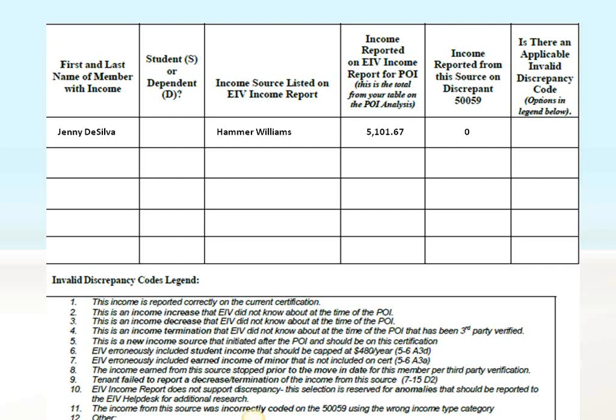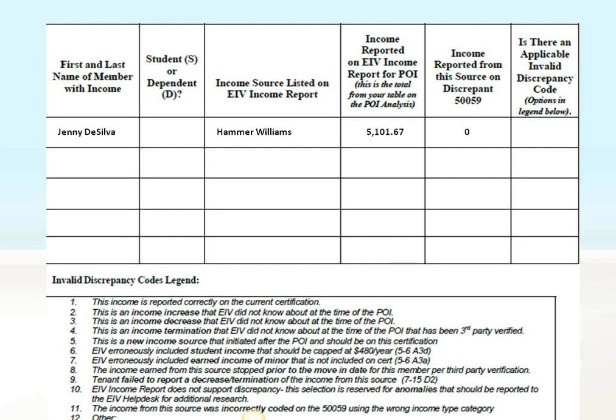Well, let's look at that. Look at your Hammer Williams table again, okay? Can you see if that income source dropped off before the period of income ended? Yes. So what do you think probably happened with her job at Hammer Williams? She quit? She quit or she got fired, right? Does that explain why on the current cert that you did for 12/1/17, you didn't put Hammer Williams? Absolutely.